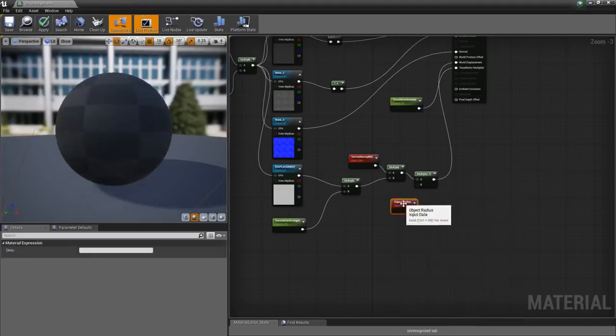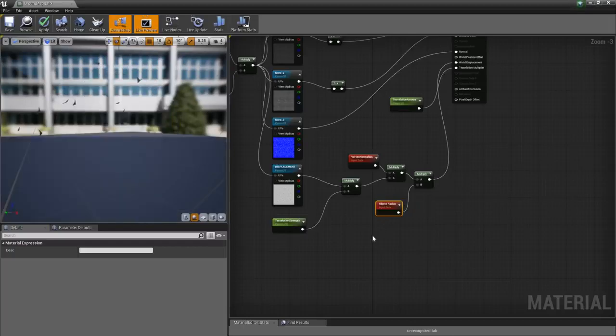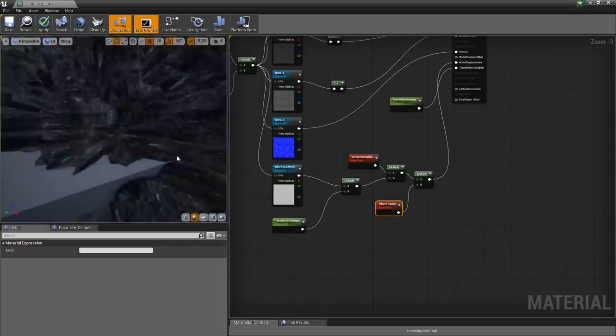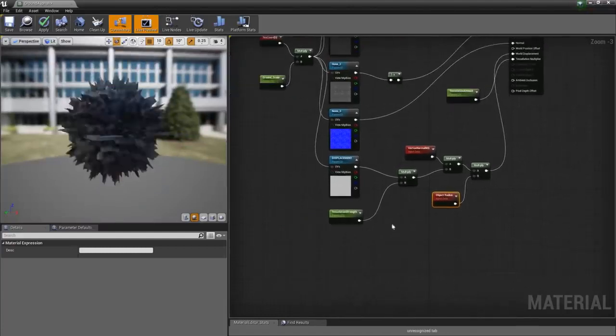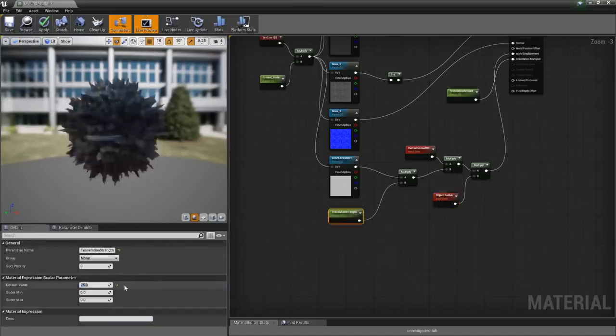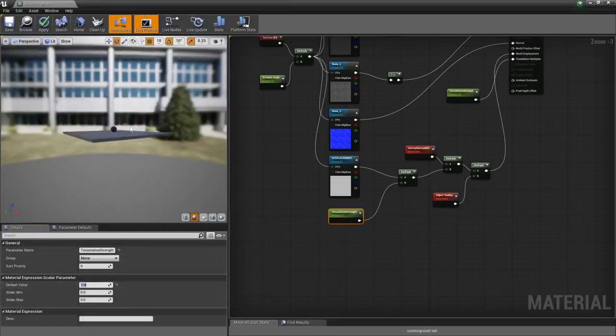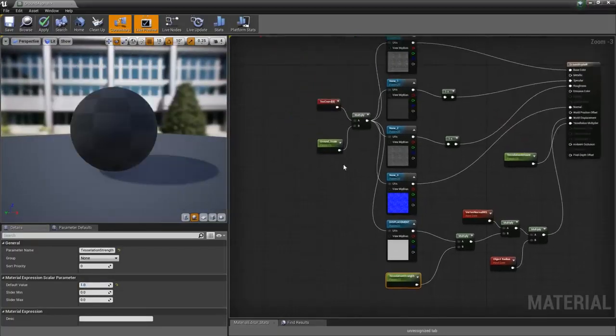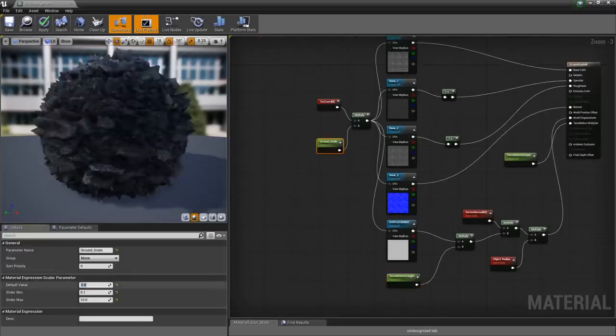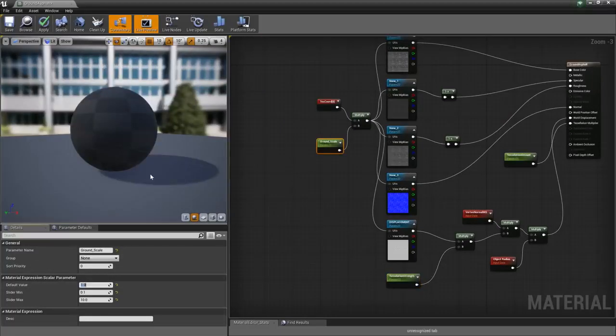There we go. Now what this will do is it will multiply it for us, so we can lower the strength. You'll see now this has gone into like insane mode because it's taking the scale of the object into account. So we can now lower this strength. In fact, the default of 1 might be fine now that we've got that other node in place. In fact, that might even be too much, but we'll see that when I lower the scale a little bit here.